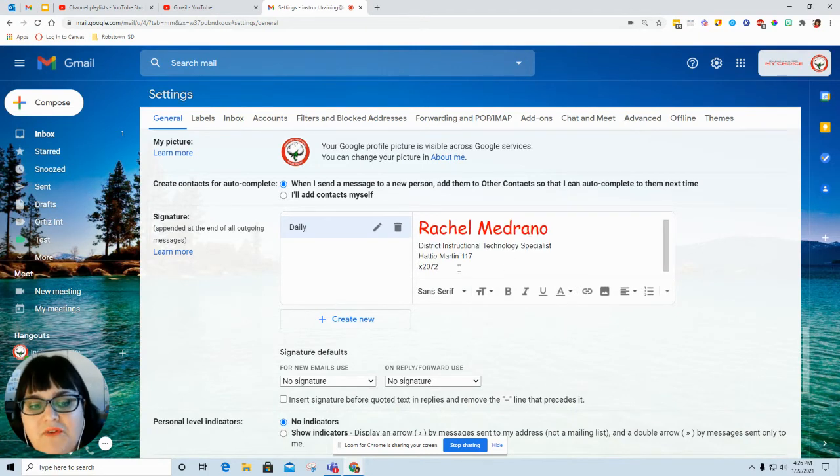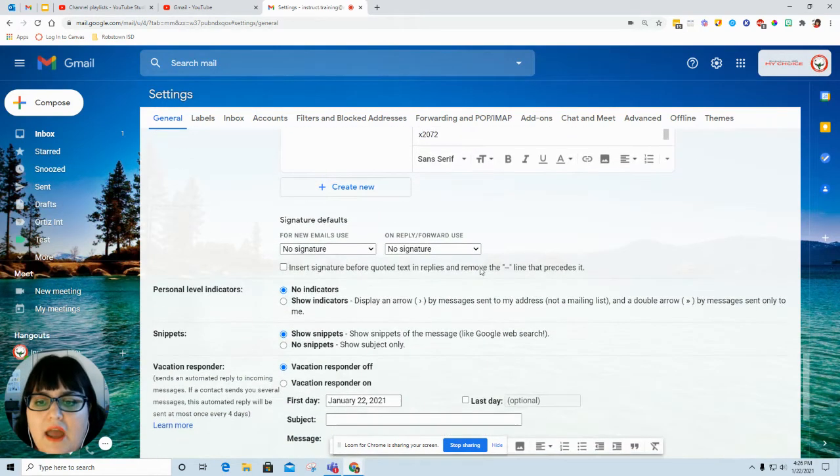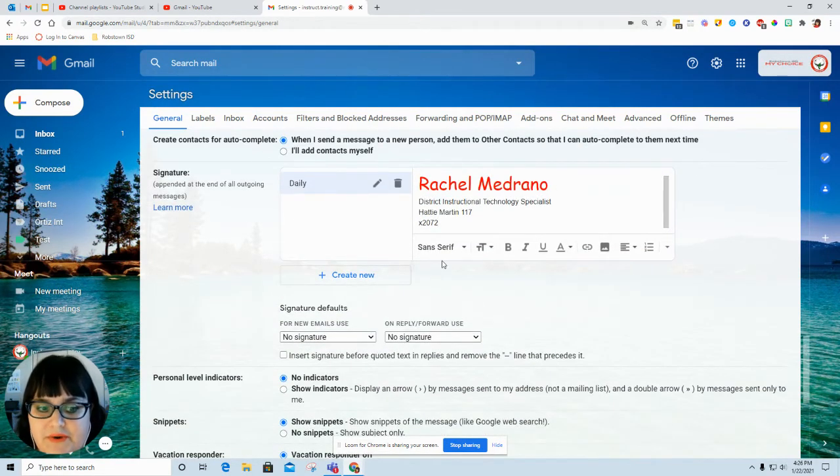If you want to bring over a picture, so some people like to have the Cotton symbol as part of their signature or a quote or just another picture, that's the little trusty image right there. In order to use this, though, you have to do one more step. Where it says for new email use, you're going to hit this and hit daily, because if you don't check that, it's not going to save it. So you do need to hit save daily, or whatever you titled it.